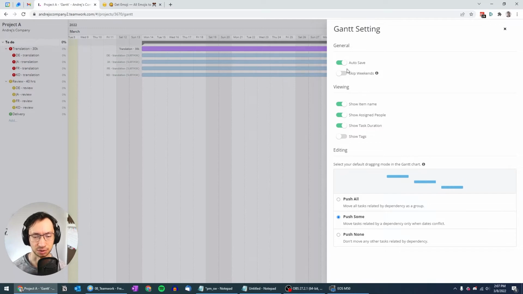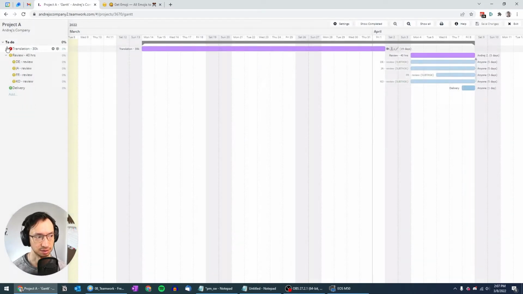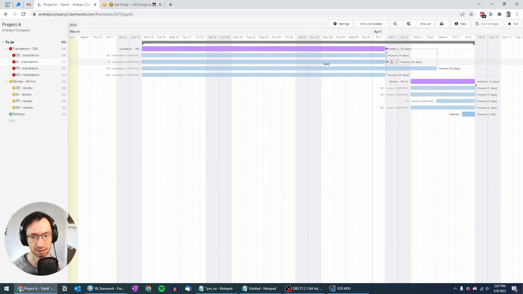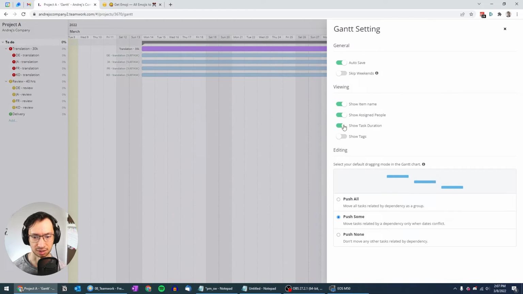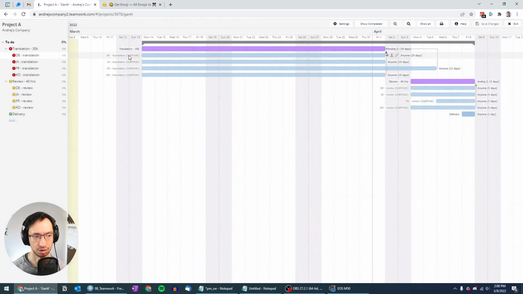Good thing is that it shows the weekend. You can still expand and collapse the tasks, which is nice. The thing that I don't like is that all of the things that you decide to show for the tasks are either put on the left side or the right side. There's no way to put it inside. And yeah, the good thing is that you still have this grouping thing or whatever that is. Anyway, I'll delete this from the menu, from the recording. So yeah.